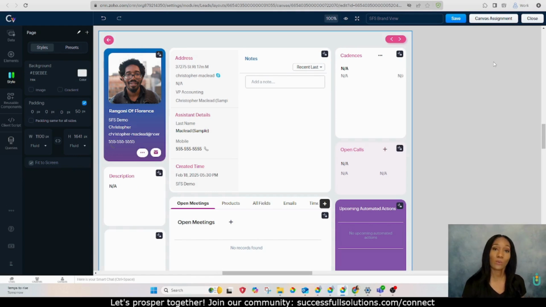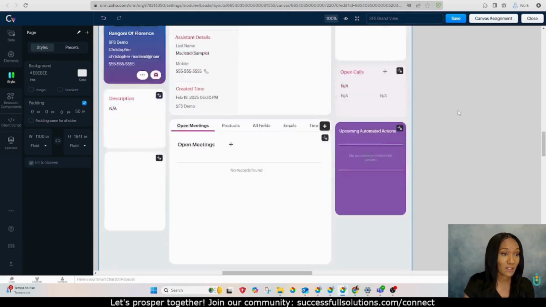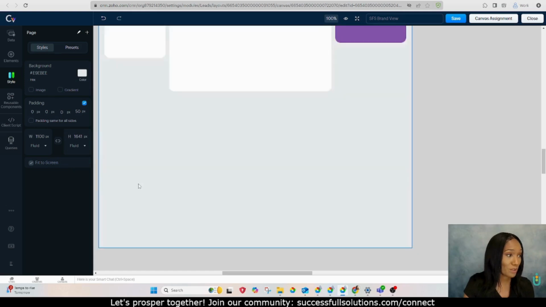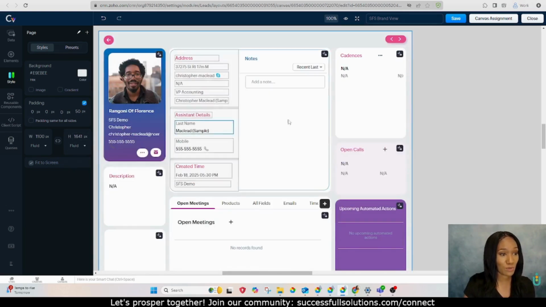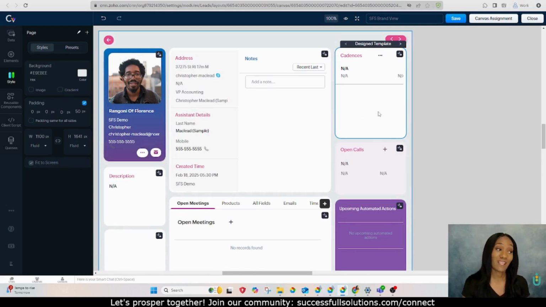And then that way, when your team is using the CRM, it will be branded. It will have your colors, your themes. I don't know about fonts, if you can import fonts, but they have some options that are already here, which I'm sure you'd be able to find at least something that would work as close as possible to your brand. But yeah, Canvas views. So I'm going to go ahead and save this.